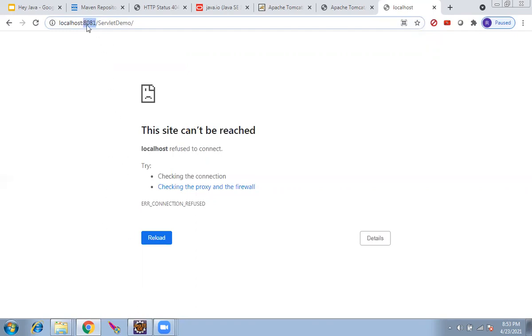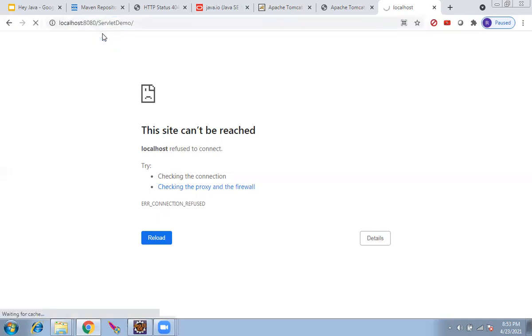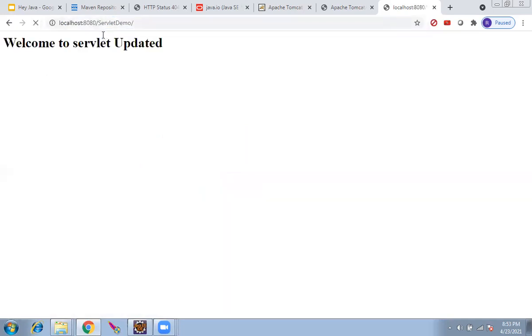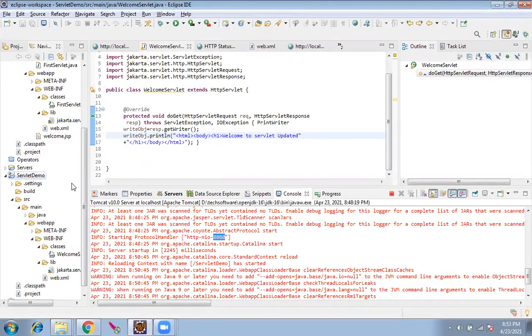So this port is what links the browser with the Tomcat. When I hit this, the control goes to this port. Whichever server is listening on this port, it goes there. Tomcat is listening on 8080, so it goes to Tomcat, and from Tomcat it goes to the servlet.